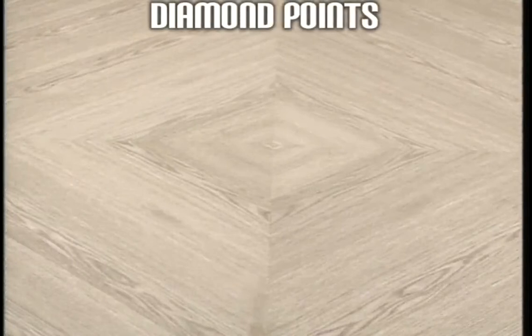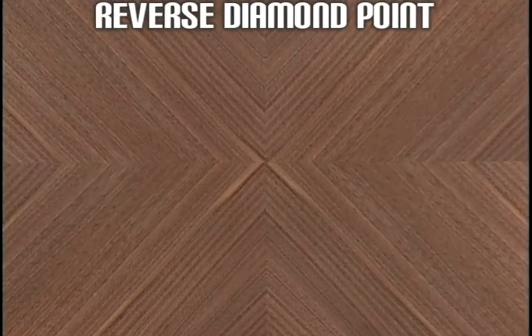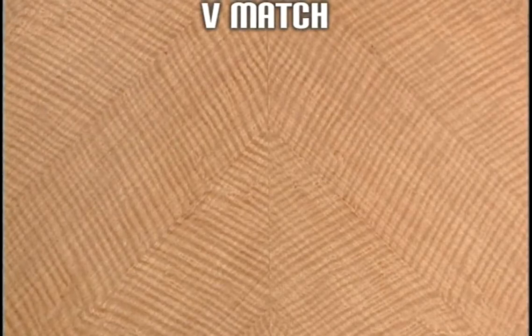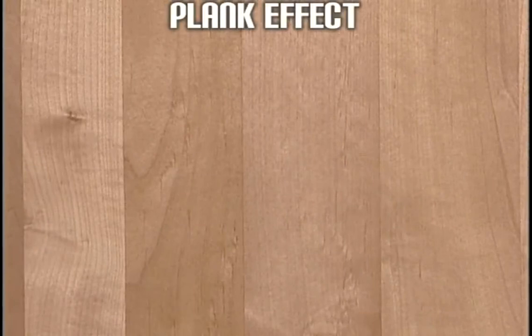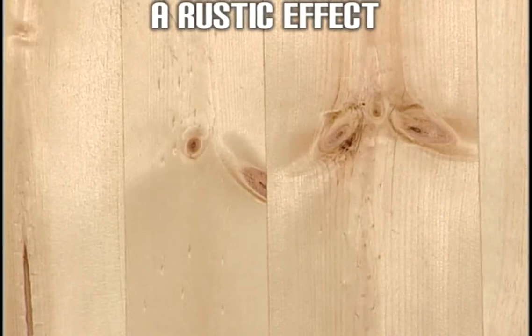Special patterns can be made such as diamond points, herringbone, or V-match. We can also create a reverse diamond point where the design goes outward. To obtain this effect, the components are arranged at a 45-degree angle following the wood grains. To obtain an eight-piece sunburst match, four out of eight points are turned to create a continuous pattern. This effect allows the appearance of solid wood by interchanging the sheets, often at a specific customer's request. Finally, to create a rustic effect, the sheets are interchanged in order to emphasize the various natural characteristics of the wood species.